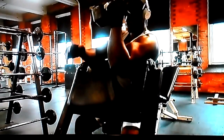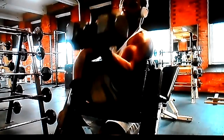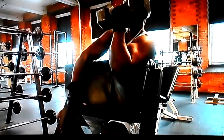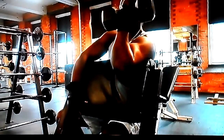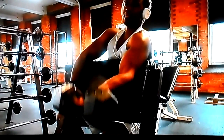And switch to the other hand and same thing. Now this, you can do a little cheating in this movement. Not too much of a big deal, you're still getting that stretch and contraction. So that's that.